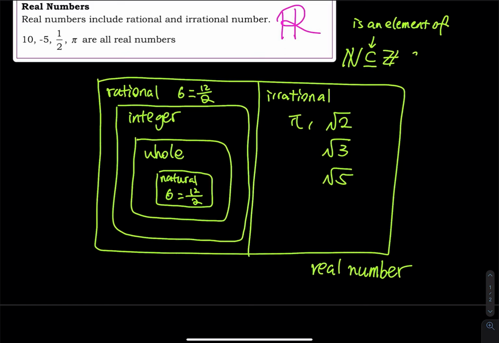Integers are inside rational numbers. N, Z, and then Q, and then they are all inside real numbers. So N, Z, Q, R, that is the order. Natural is inside integer. Integer is inside rational. Rational is inside real numbers. When I use the word real number, that includes all types of numbers. I will be using this word a lot in statistics. Real number, that includes all types of numbers.